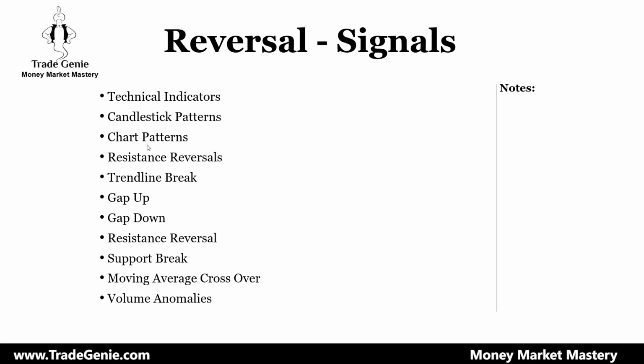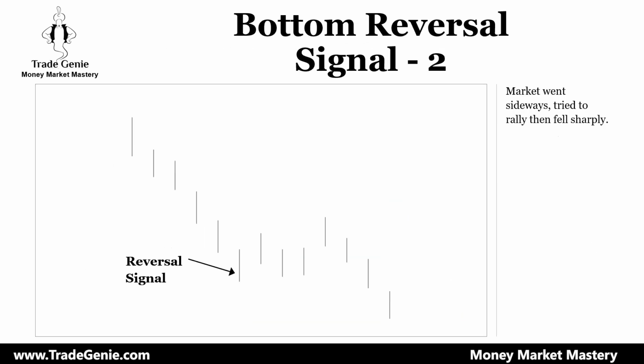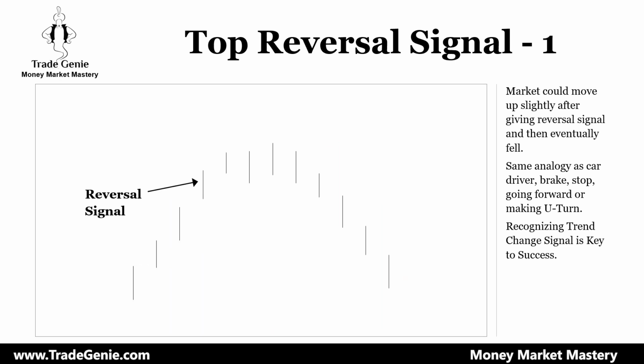So you have a chart pattern for the top, the resistance reversal. There's also a support reversal. I think I was supposed to put support reversal. With resistance reversal, it goes to the resistance and comes down: some kind of trend line break, some kind of gap down, some kind of support break. So basically the same principles on the other side. Now you're putting on the hat to go short and you're making the list. I will explain to you. So this is the reversal signal. Look at this one.